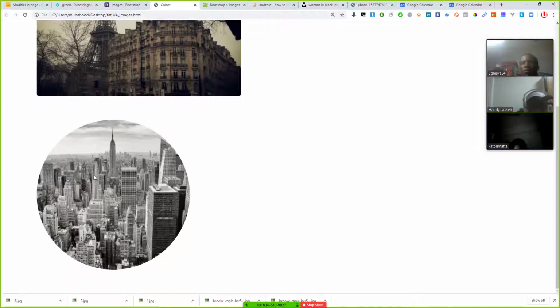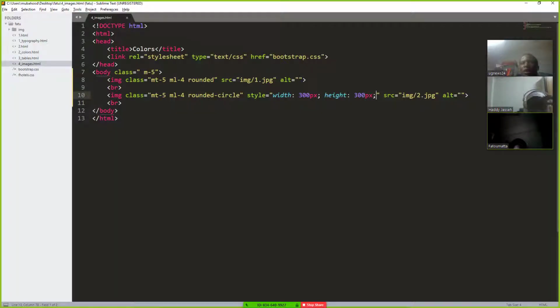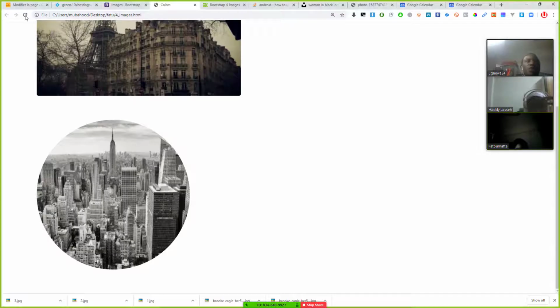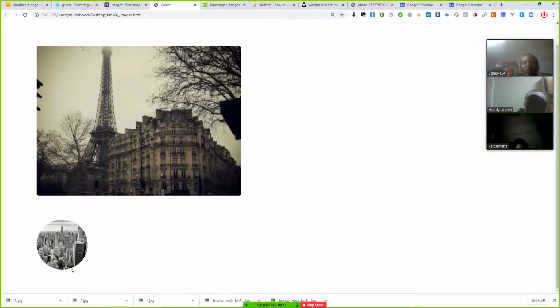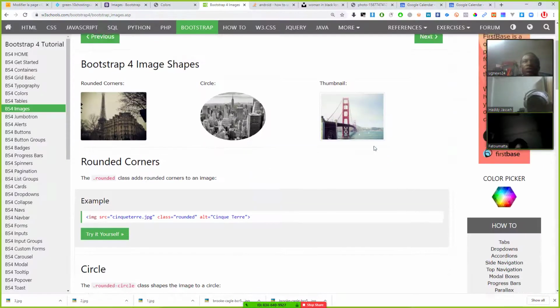So if you want to do that, you have to specify the width and height. Otherwise it will be that kind of funny circle that you saw before. For example, if I make this one 100 and this one 100, you have to specify, and the width and height have to be of the same size, so you can have that beautiful circle. So we shall not sleep there, we shall just continue.